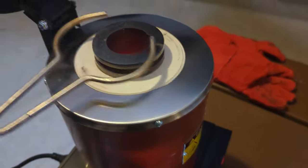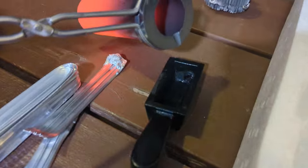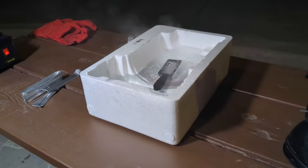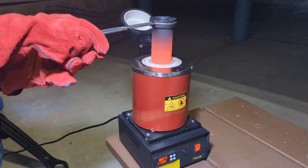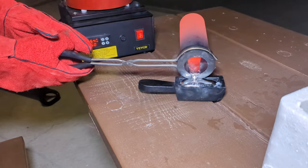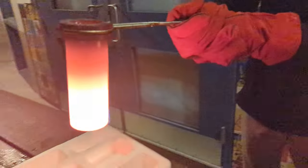Alright, let's pour some molten aluminum. We're gonna be pouring it into our mold again. And here's a crucible. Wow! Oh, wow. Watch this, ready? Back up, back up. More. Back. This thing is really hot.